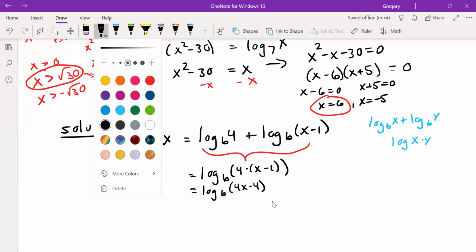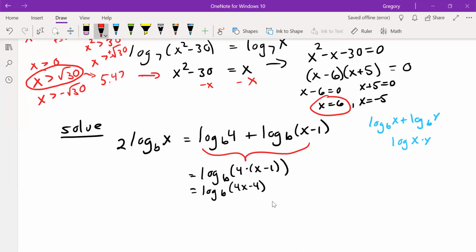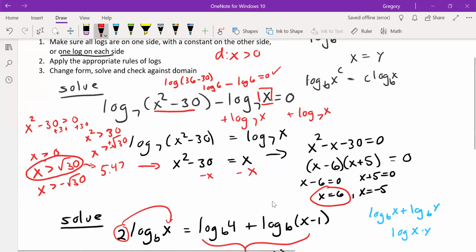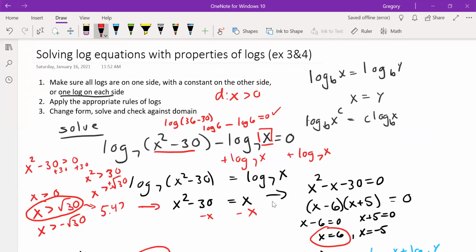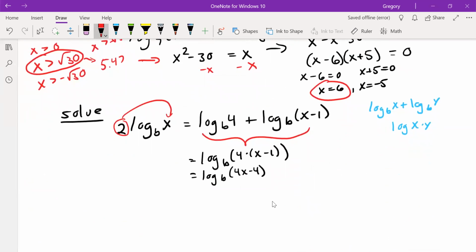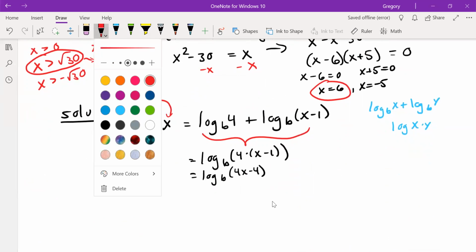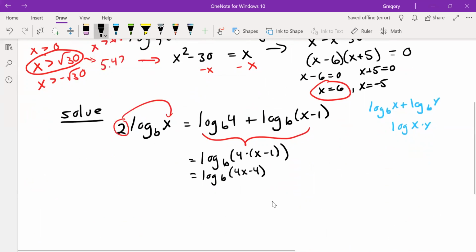And over here, on the left side of my equation, there's a 2 in front of the log. That's my power rule, or I'm doing the reverse of the power rule. So that means I'm going to take my number that's in front of the log and put it back up here. If you recall, let me go back up for a moment. The power rule said that if I have my c, I could bring it down in front, and that's where I get this. So I'm just doing the reverse because that will allow me to use the same property that I did in the first one. So I have log base b of now x to the second.